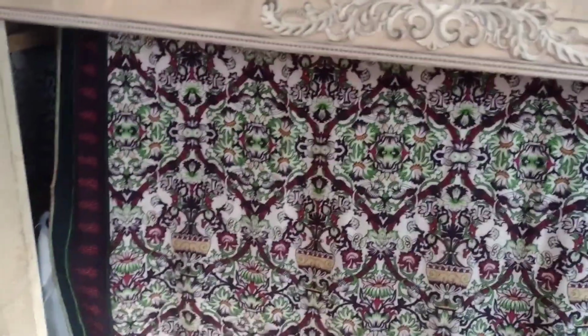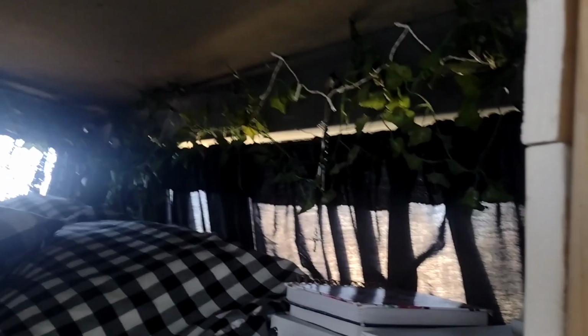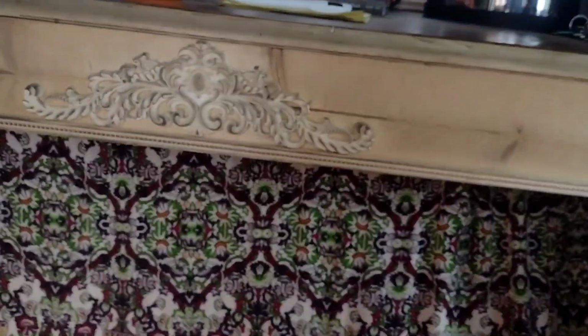But I can do the curtain closer, like when it gets cold, because I'm going to be at my daughter's sewing up all my curtains. I'm going to make ones for up there, and also those windows on the door, and then the curtains in the back. There's a gap from the curtain that's being hauled down and stuff, plus there is a little gap on either side anyway, so I have to sew a slot for the curtain rods to go in, and then have a fringe on the top so it'll cover that. So I've got other sewing I need to do, but that's my plan for that cupboard.